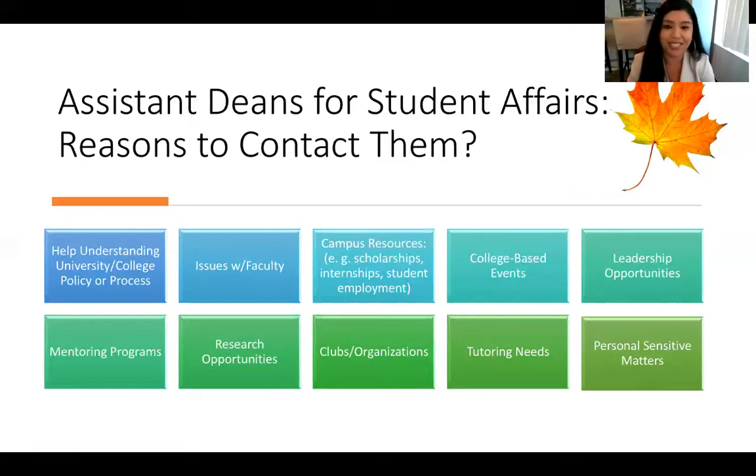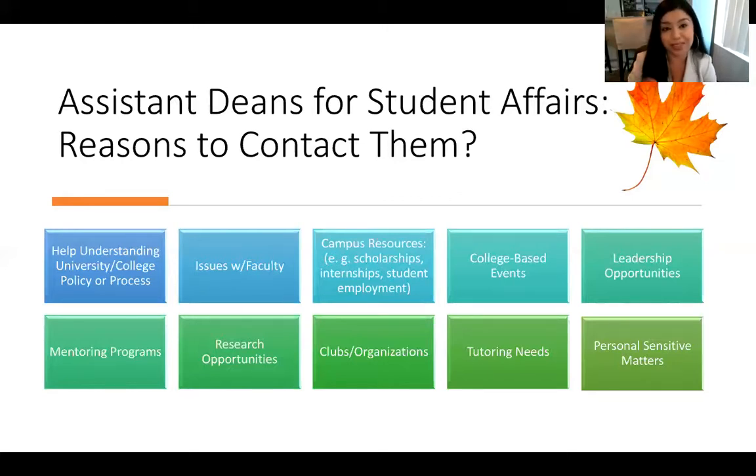We have that conversation. We sit down with you or virtually Zoom with you and have that conversation on how to navigate the policy, what it looks like, what the next steps are, and how we can support you beyond that. In addition to that, should any concerns happen in the classroom with your faculty or with the instruction of the classroom, you can also come to us.